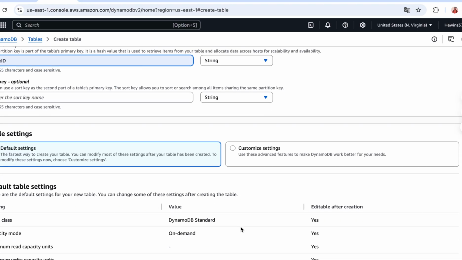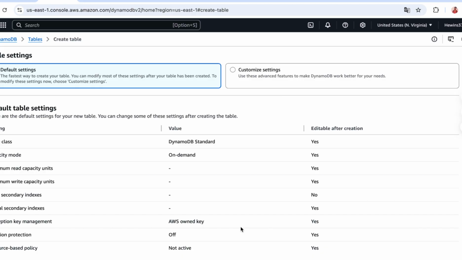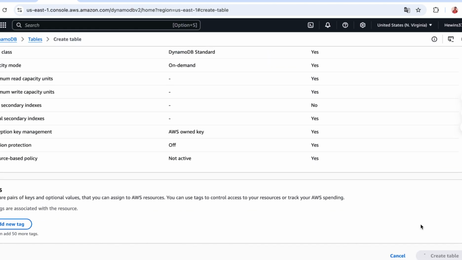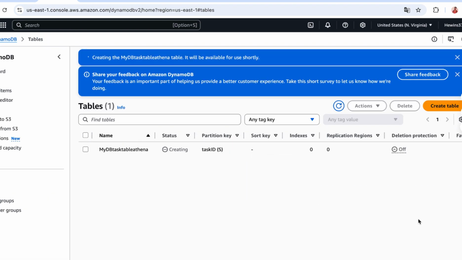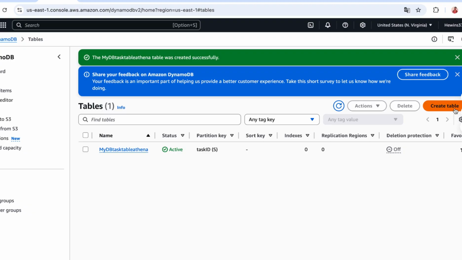So guys, here we need to understand that DynamoDB is a NoSQL database that is fast and flexible, and it is also serverless. Everything here we will leave as default and create our table. Here we're using it to store the data, to store key values and documents. You can think of it like a big spreadsheet where you can put JSON code and stuff like that. You can scale it really easily. It's really different from SQL databases like MySQL and Postgres, where you need to put things in columns.